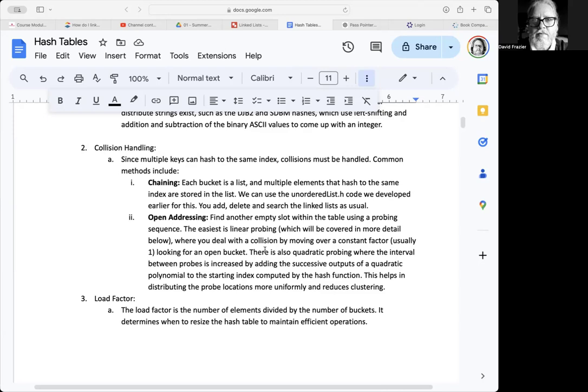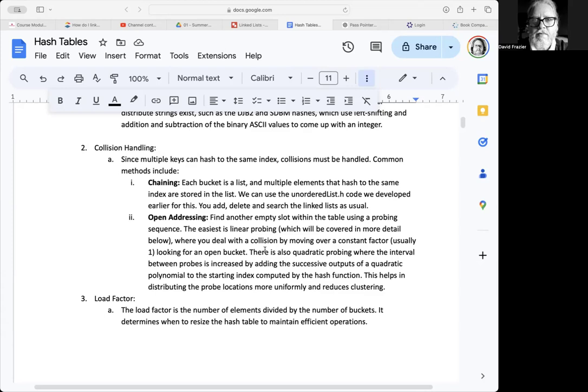Then if I was looking for the 45, I would have to go to bucket 5. It's not there, move to the right. You would keep looking until either you found what you were looking for or you hit an empty cell. If you hit an empty cell, you knew you were out of luck.